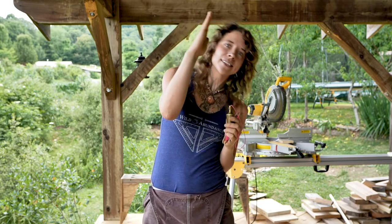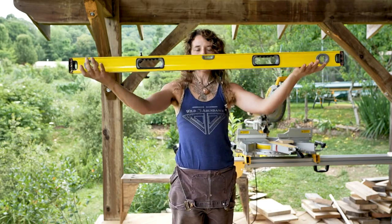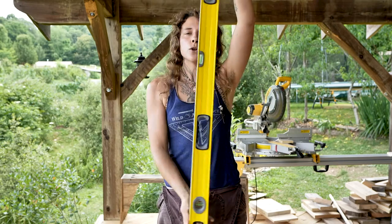Whenever you're building something, straight lines are usually a must have, but a straight line in itself is not enough. If it's oriented in some wonky way, you'll end up with a sloped wall or a sloped floor. This is where leveling or plumbing tools come in. There is the level, which is a wonderful and handy tool to establish level over a short distance in the horizontal plane or over a short distance in the vertical plane.